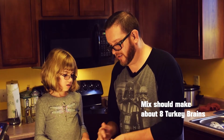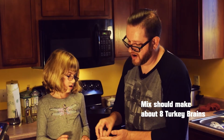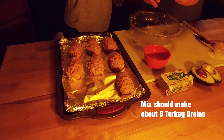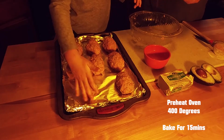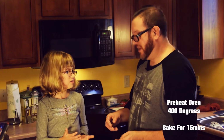We got one little meatball left. Oh my word, that's so cute. All right, let's put that little meatball on there. Look at this. Now, should we wash our hands? We can wash our hands.